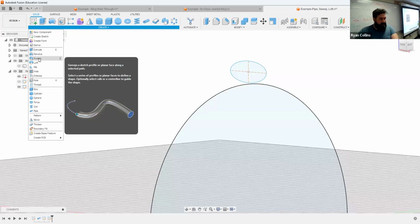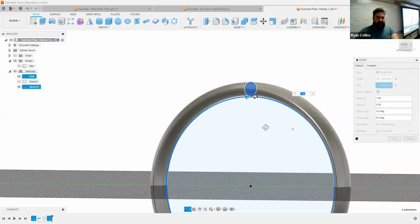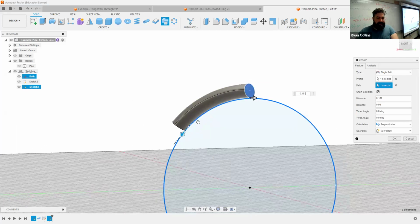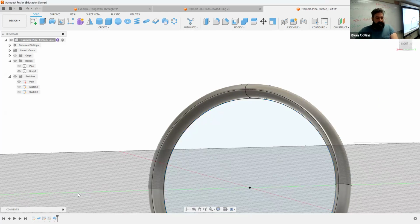Sweep, same thing, only it takes your profile sketch and you select a path, and it does the same thing, but it's your custom profile. And like I said, you can also only do partials if you need to, and it goes from 0 to 1. 0 being just at the profile plane, 1 being all the way around the path. So if your path has a circle, it goes right back to the starting point. There you go. Really simple.